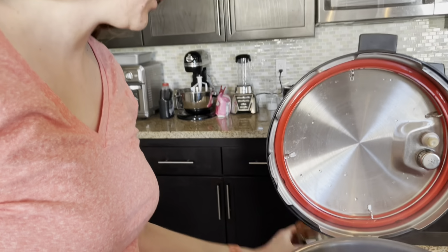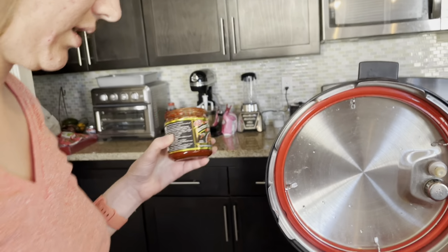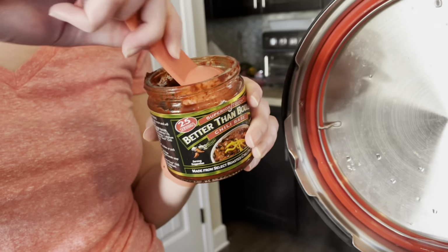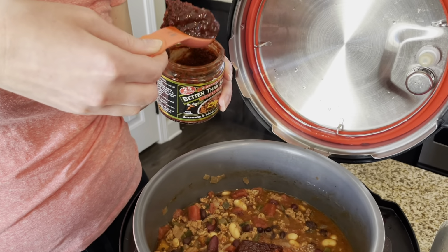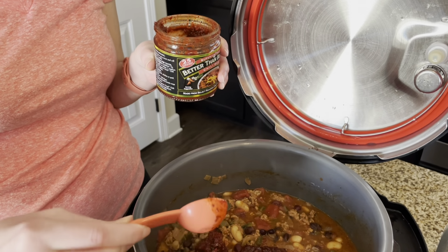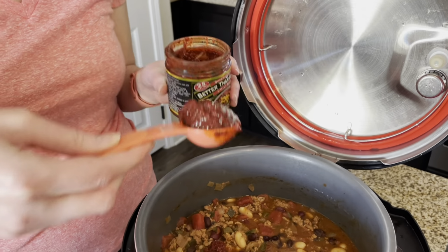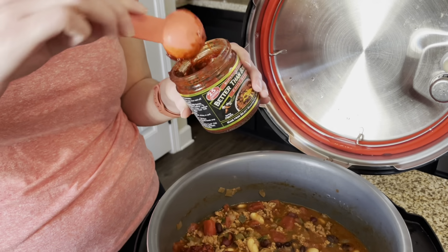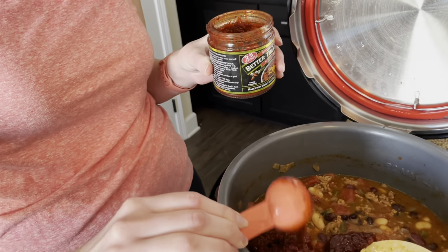Final step, let's add some Better Than Bouillon chili base. 4 tablespoons? It's like cheating. Cheating delicious. Was it 4? Heaping? Was it 3 or 4? It's 4, but I think you've already put those in. You go a little more. Told me heaping. Heaping means a little over the top, not an entire teaspoon on top.